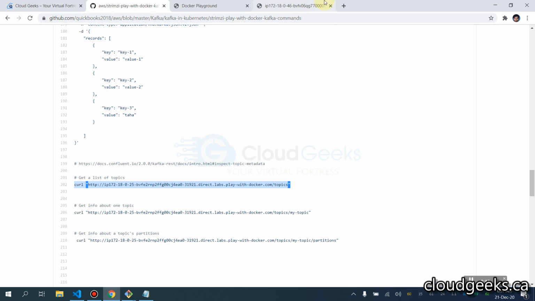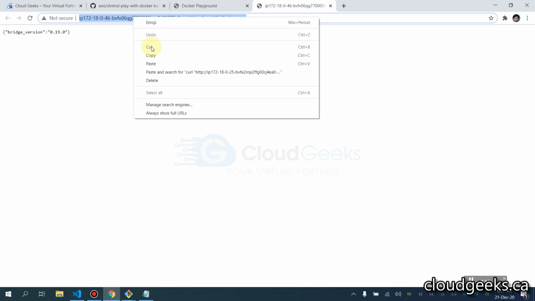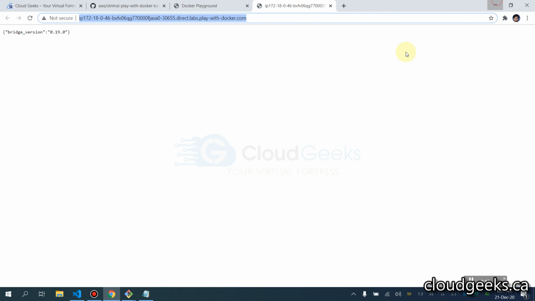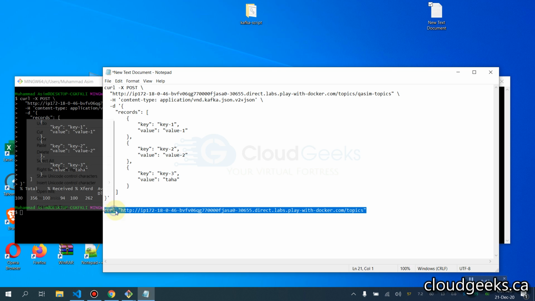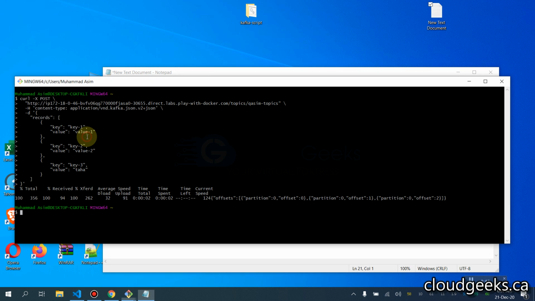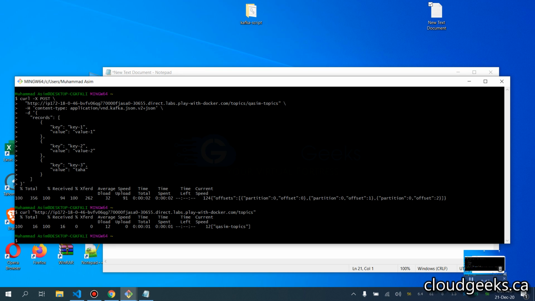I'm going to copy this URL again, intentionally, so that you have an idea that I'm not doing different stuff. It is the same URL because of the Kafka bridge. Your Kafka cluster is exposed to the outside world, and you simply use this command. You see, this topic custom is created.